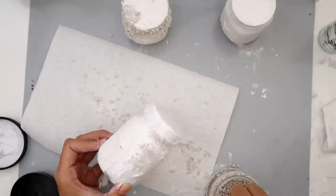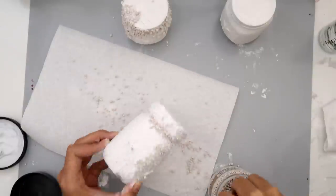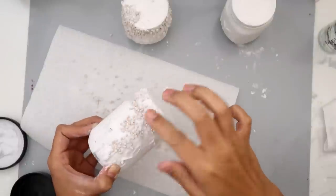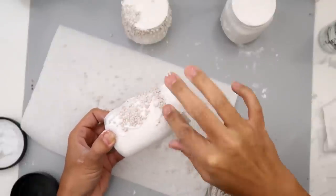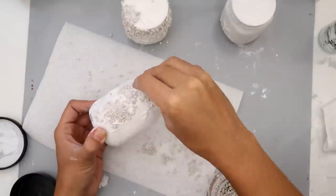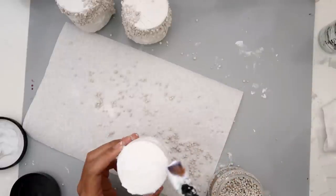And I'm doing the same to each bottle, and I did them a little bit different for each bottle. That way I got a little bit of variation for each bottle. And I'm not too worried about the space in between the art stones. Normally I would try to get them all bunched up together and really close, but I wasn't that worried this time.